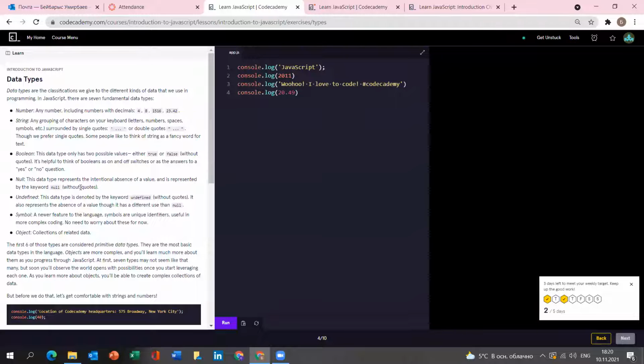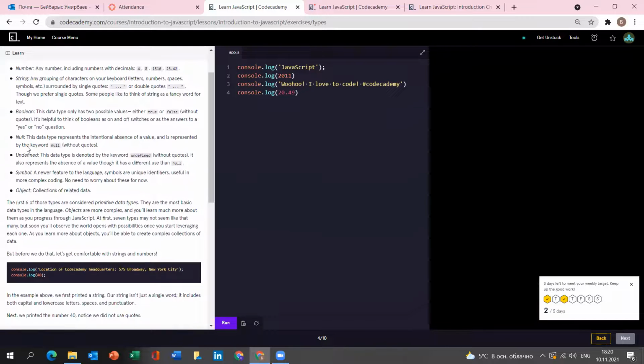Boolean, true or false. Null, okay. What does null mean? It's the intentional absence of value, which is represented by the keyword null, okay. And also we have undefined, without quotes, which also represents an absence of value and has a different use than null.